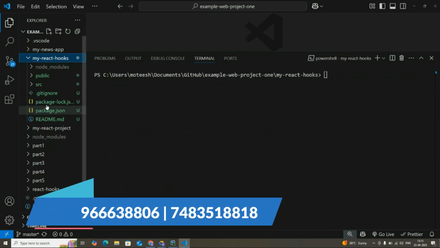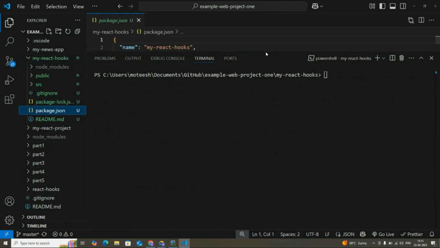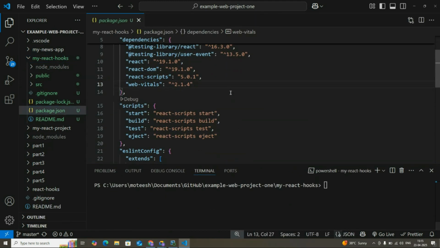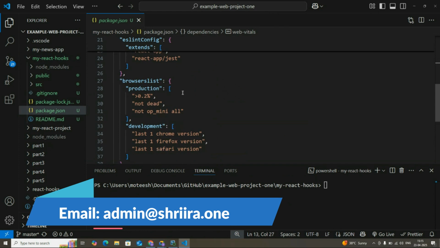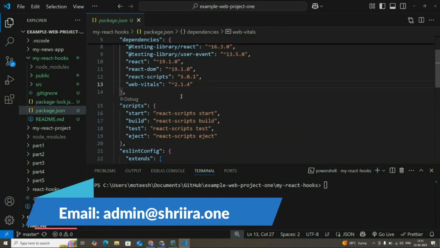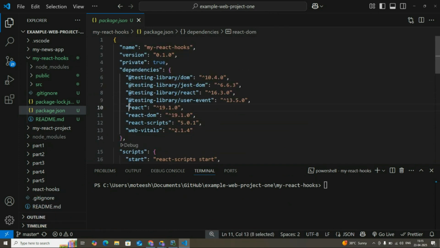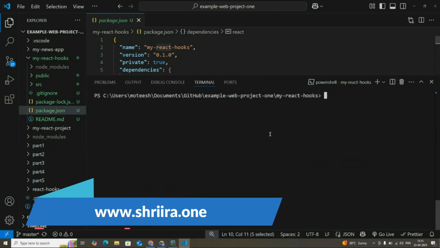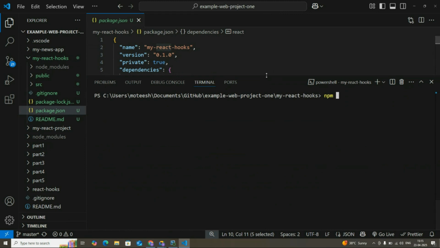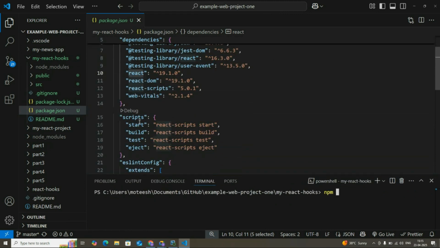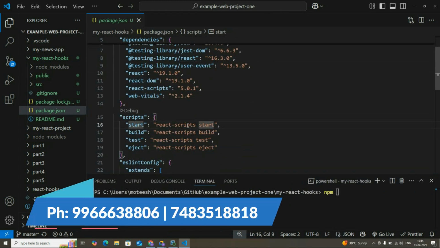If I go over it, you can see we have scripts set up, and then dependencies like React DOM and React installed. Now, if I want to start this application, I can do npm start. It's like specified here. Npm start will do this.